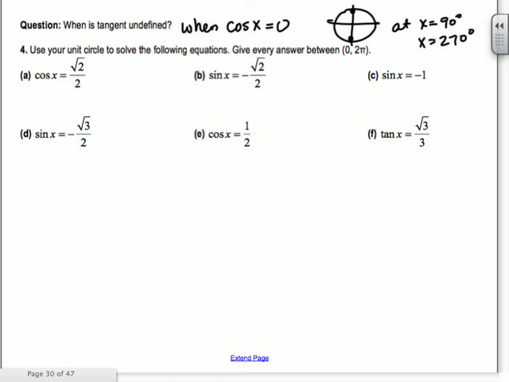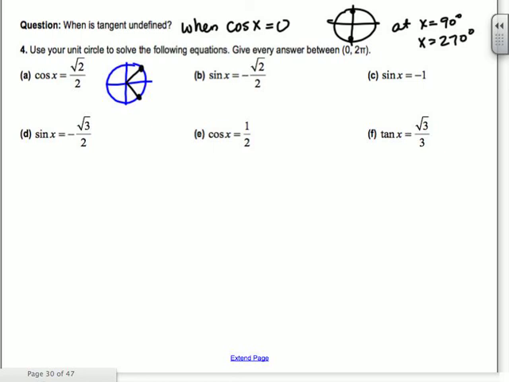And the last little bit, so it says use your unit circle to solve the following equations. Give every answer between 0 and 2 pi. So now it's harder. So now you have to use those radian measures that you guys aren't entirely comfortable with yet. So let's see if we can do it. So cosine of x equals square root of 2 over 2. So it's still the same kind of thing. If you guys need to think about degrees first, you could always convert from degrees to radians. So if you have square root of 2 over 2, that's saying your x value on a unit circle is square root of 2 over 2. It's a positive number. So it's those two places. Right, x is square root of 2 over 2 in those places.